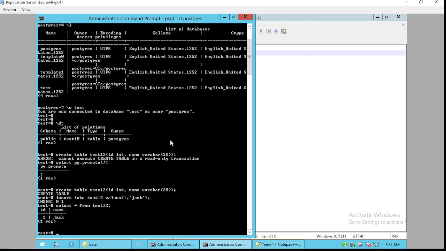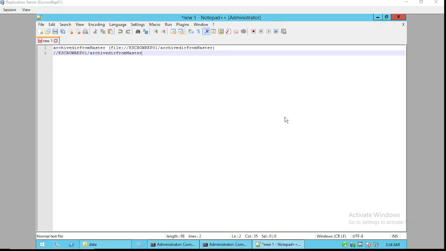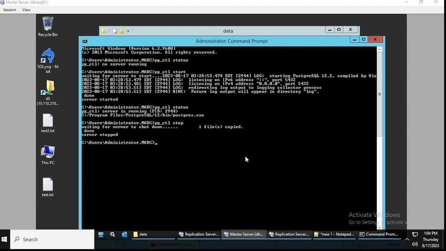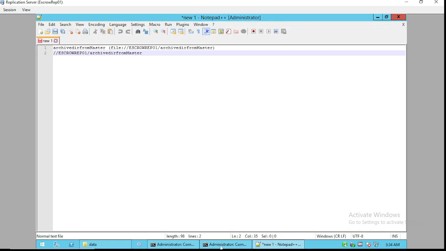So now this is your master server, and your older master server was down, so it will not accept connections. This will be after making changes to your pg_hba.conf file. The replication server will be acting as your master server.